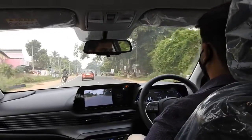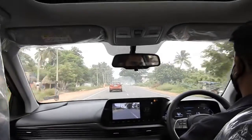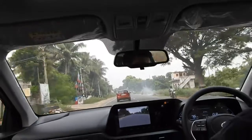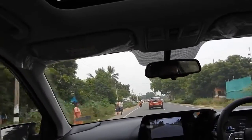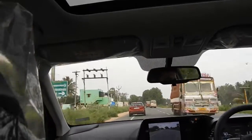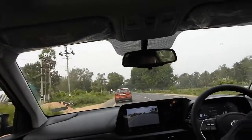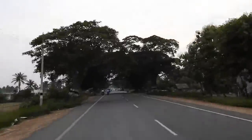The base model price starts from 6.79 lakh ex showroom. In the base variant, they provided a rear AC vent, USB charger, cool glove box and fog lamps as standard. You are definitely going to get value for money. The top model Asta O is a completely feature loaded vehicle. It is actually a next generation Hyundai. Hyundai is working hard to improve the quality of the vehicle. The quality of the vehicle is quite good. The door studs actually look promising.